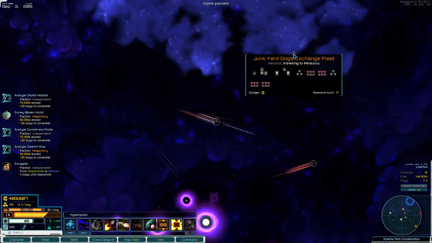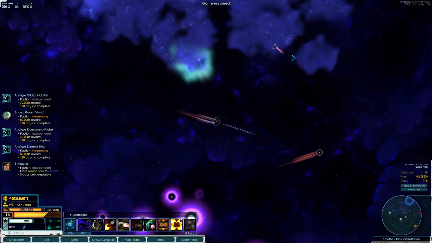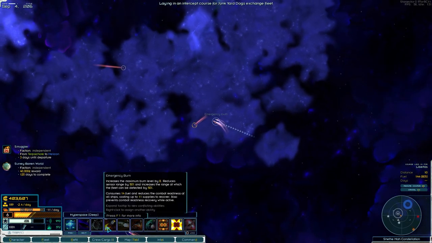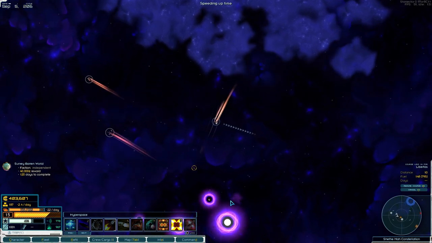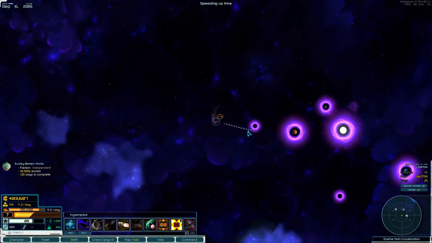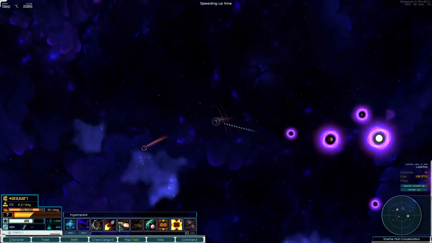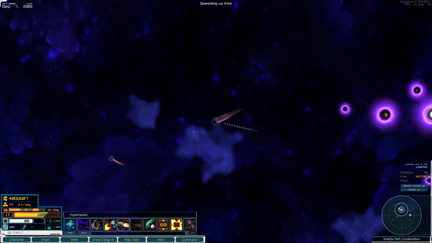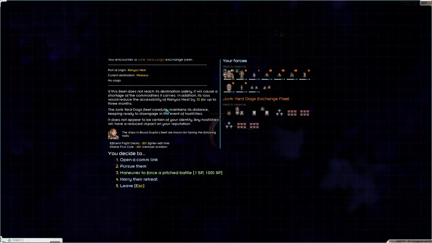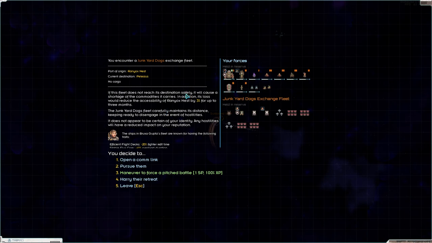An exchange fleet. Ooh, I like it. Oh no! Oh. No, no, come on! Come on, come on, come on! We're going to take him on. No! Emergency burn! Yes! All right. Do they know who I am? If this fleet does not reach its destination safely, it will cause a shortage. Fleet maintains its distance, keeping ready. Disengage. It does not appear to be certain of your identity.